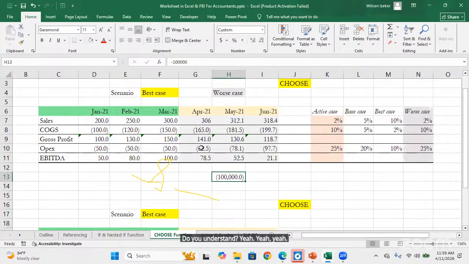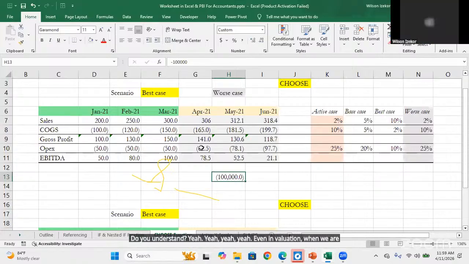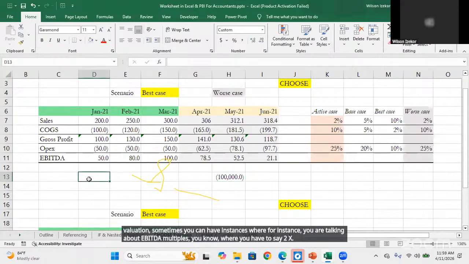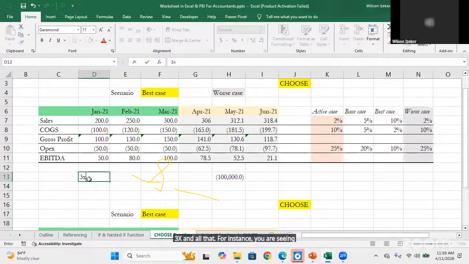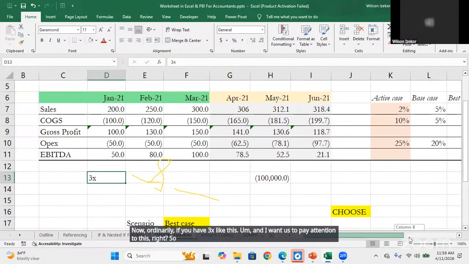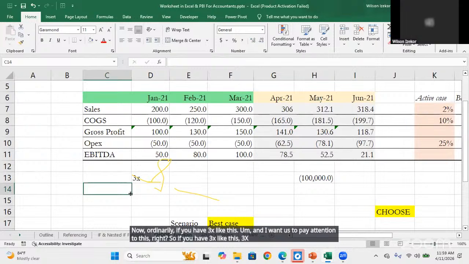Even in valuation, sometimes you can have instances where, for instance, you are talking about EBITDA multiples, where you have to say 2x, 3x, and all that. Now, ordinarily, if you have 3x like this, it is in the form of a text.